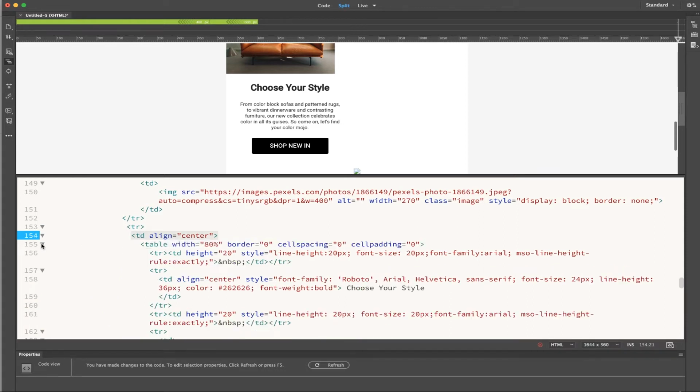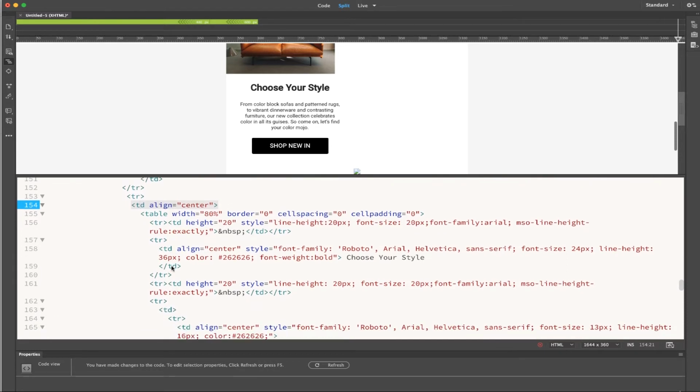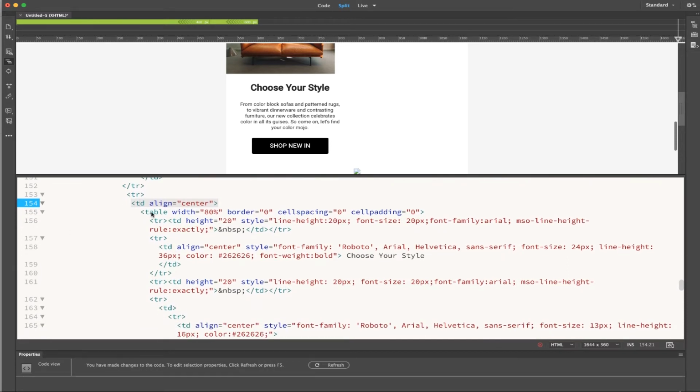Okay, I'm gonna uncollapse the table, see if we've got any problems in there. So we got the table 80%, which is centering stuff. I can see this column, well, this column here, the copy and the button is not really centered, because you can see there's more space here and everything is kind of pushed to the right.